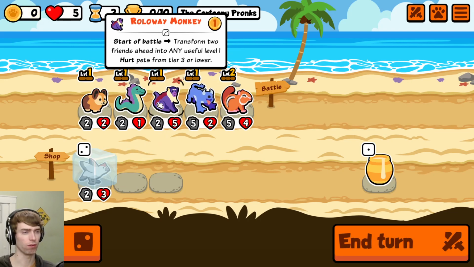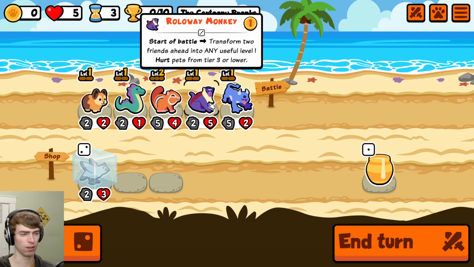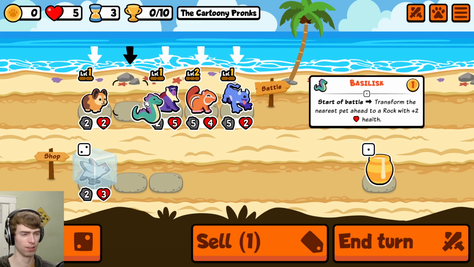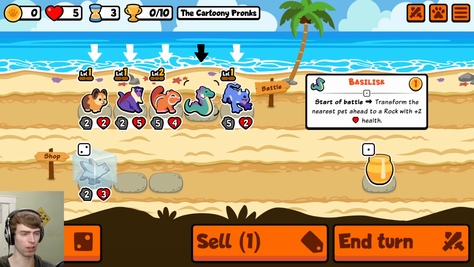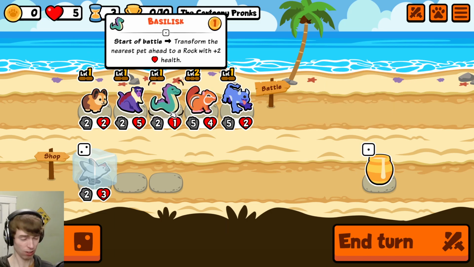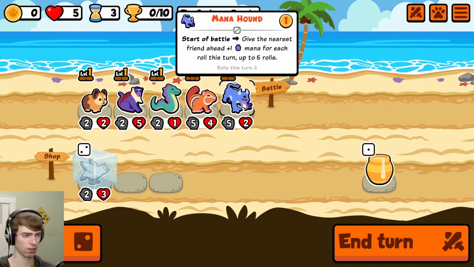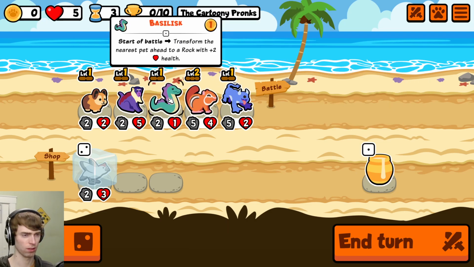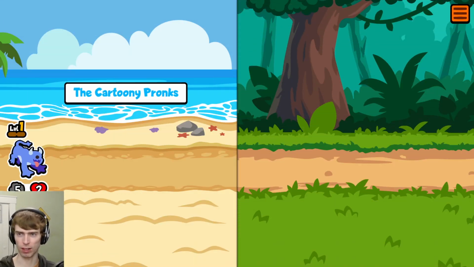Now you have transform 2 friends ahead, but this will go after this. So then, how does this work? Is there a way for this to work where I get 3 transforms? I don't think so. I don't think there is. So I guess I just put this one here then, right? I guess so. Sure. We'll try it like that, I guess.